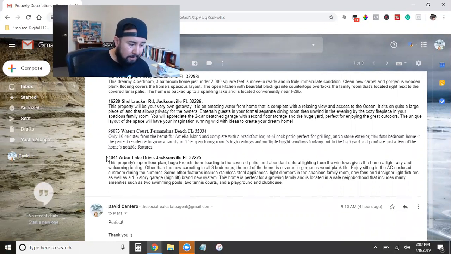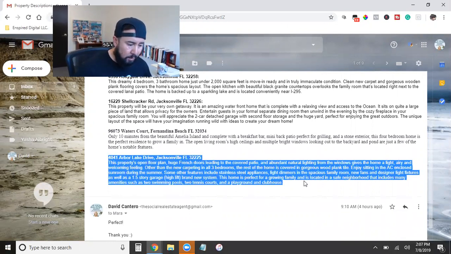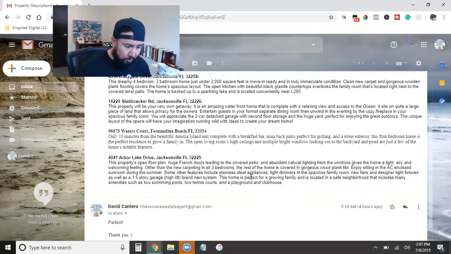So looking at this one down here, this property's open floor plan, huge French doors leading to the covered patio, and abundant natural lighting from the windows gives the home a light, airy, and welcoming feeling. Other than new carpeting in all 3 bedrooms, the rest of the home is covered in gorgeous wood plank tile. Enjoy sitting in the AC enclosed sunroom during the summer.